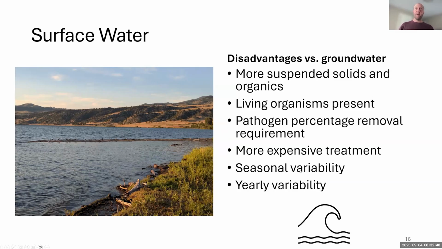There's a lot of seasonal variability, especially in places like where I live in Montana, maybe less where you all live. But here, seasonally, it's going to freeze, it's going to melt, and then it gets pretty hot in the summer. And so, of course, that changes the water quality, changes all those parameters like I talked about earlier. And then there's also yearly variability. So, a lot of places in the West and Rocky Mountain region right now are in a drought. And so there's going to be maybe a lot more water one year, a lot less water one year, and you just have to deal with that or figure out other sources.